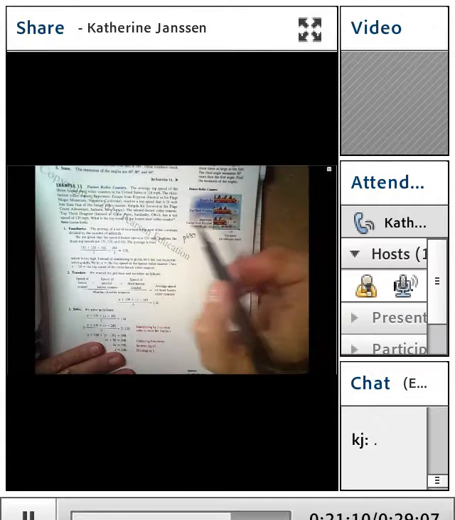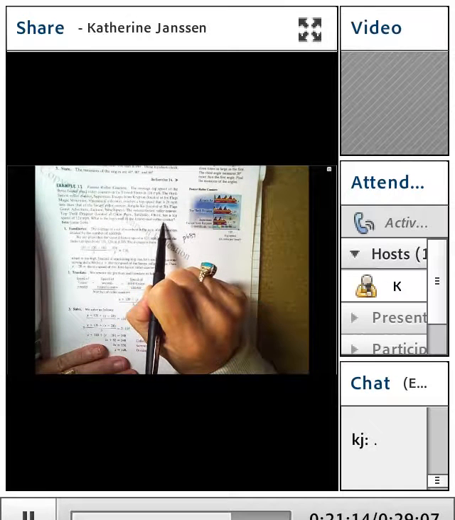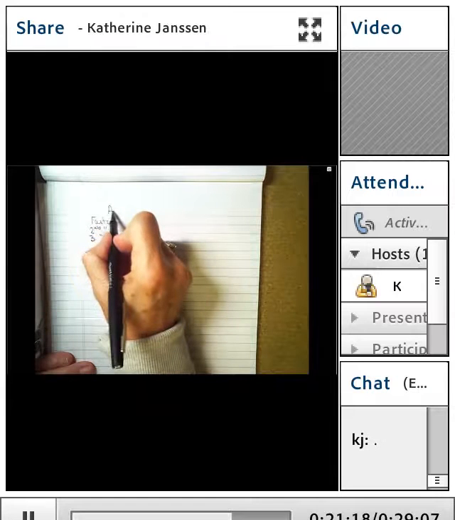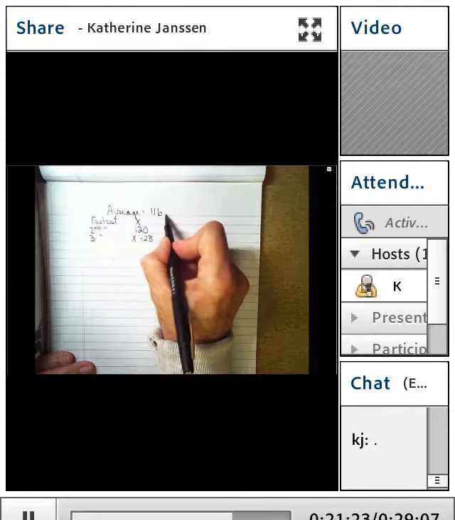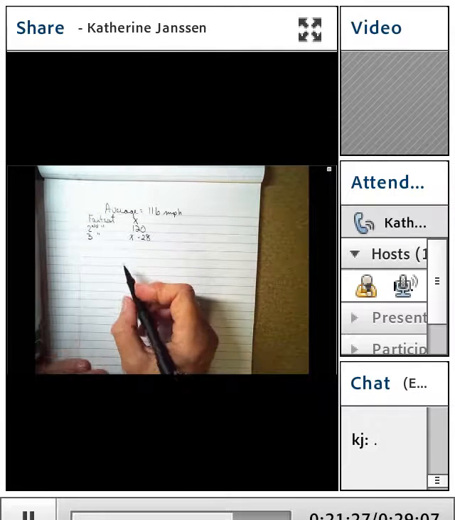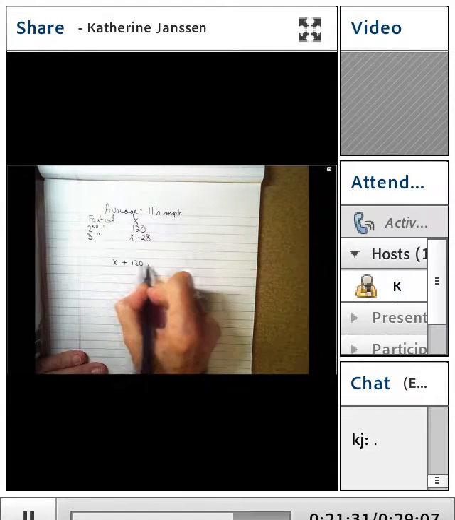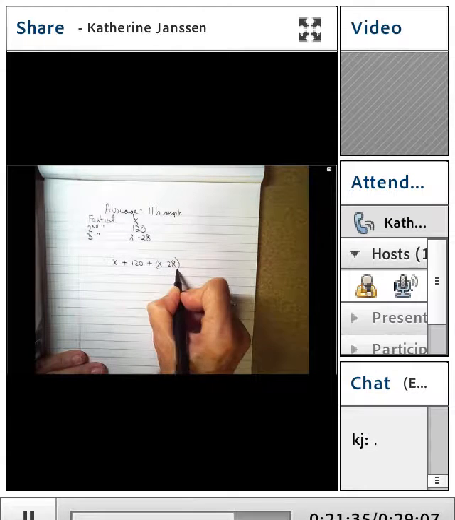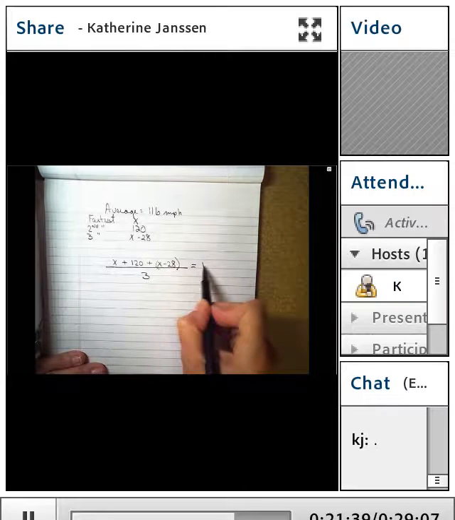And we're supposed to find what is the top speed of the fastest steel roller coaster. Well, we know that their average is 116 miles per hour. So remembering what average means, it means we add our data values and divide by the count. And there's 3 of them. So that would be equal to our average.